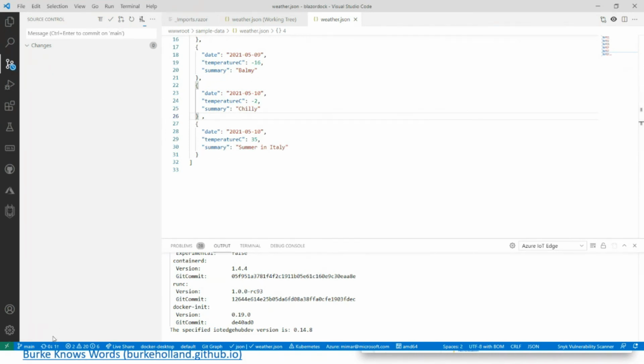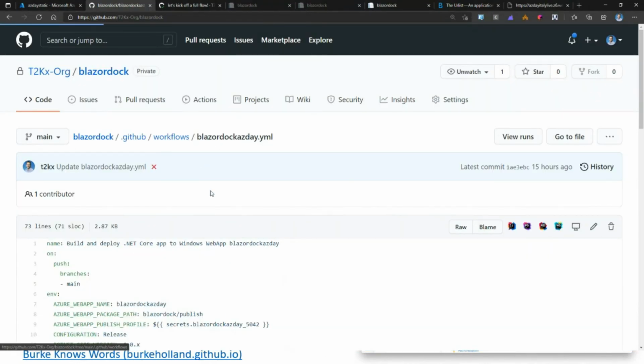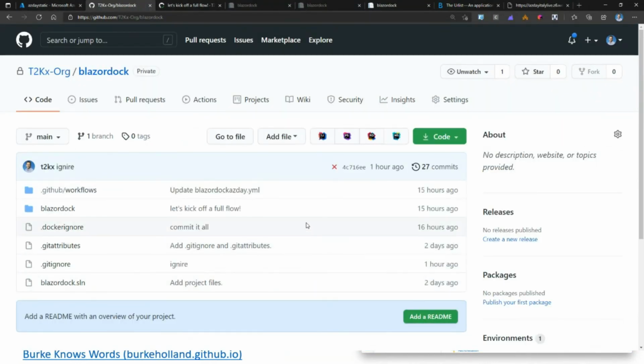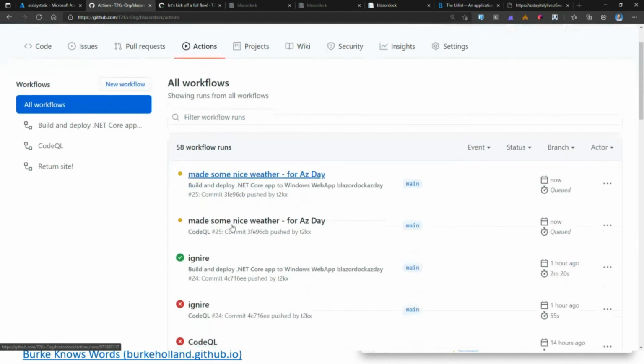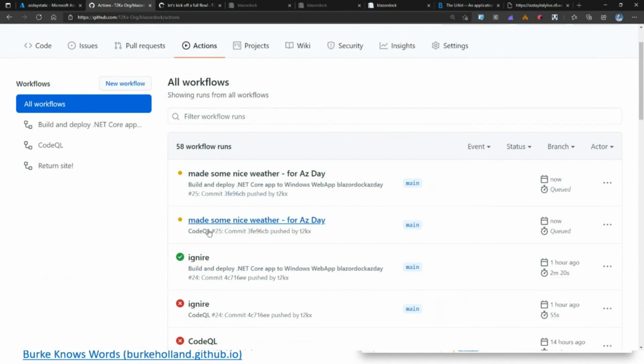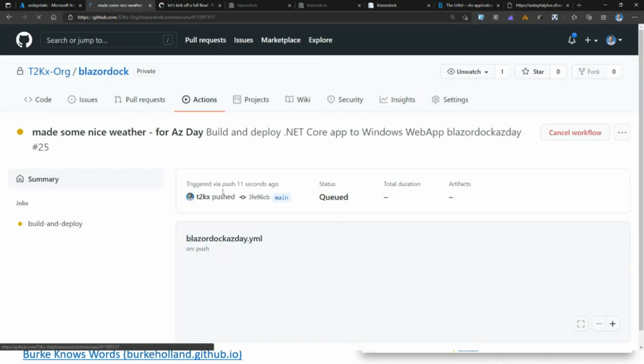There we go. As you can see, it's uploading now. If I now go back to my GitHub environment, you will see normally that the commit should have been there. Should be this one. Yeah, 25 seconds ago. And now my action got kicked in. Actually, it kicked in a couple of ones because I also do security testing on CodeQL, but that's not the most important one. I want to see this one.